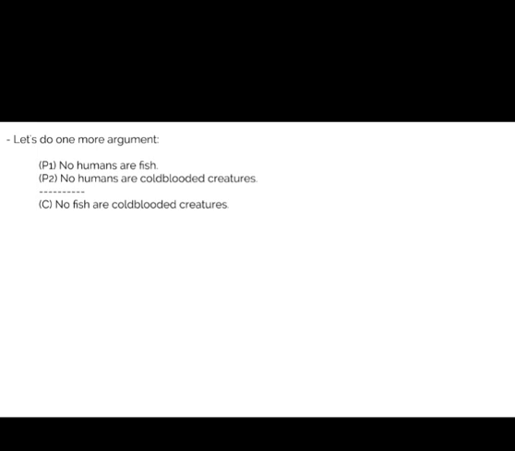Okay. Here, let's do one more. No humans are fish. No humans are cold-blooded creatures. Therefore, no fish are cold-blooded creatures. Can you guess if we're going to find the conclusion represented here or not? Do you think we'll find the conclusion represented? Do you have a guess? Do you think this argument is valid? Probably not, huh? Yeah, it does not look like it.